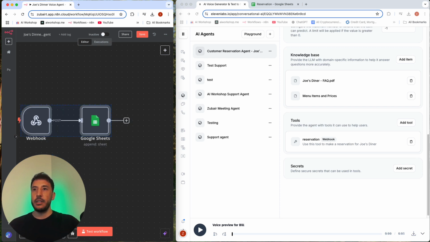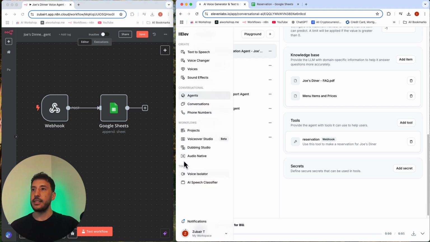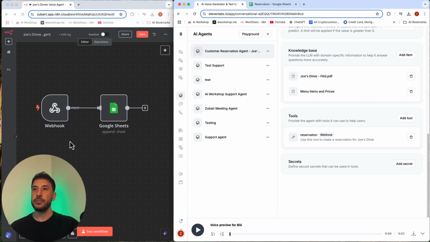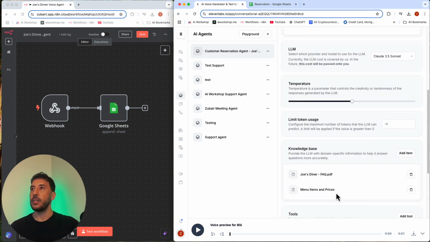Let me zoom in to make sure this is good to go. All right, perfect. Now let's test this thing out and make sure it is working properly. If everything is correct, we should get this information with the name, the number of people, and also the date and time.